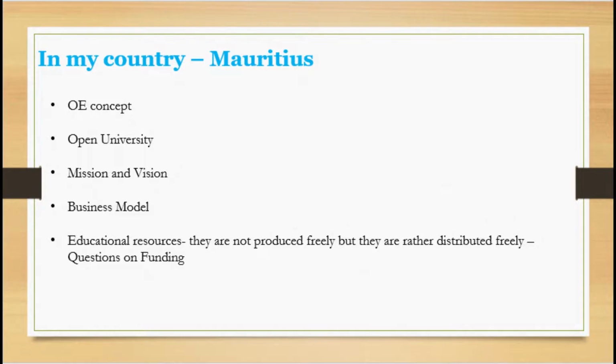As highlighted by Kanwar in 2011, the current open education model is based on the concept of the open educational resources movement. However, the primary concern of the Open University of Mauritius will not be the developing of open educational resources, but rather how existing OER and repositories can best be used to provide a high quality learning experience to the students. The Open University of Mauritius is definitely not under the OER business model. Educational resources are not produced freely, but rather they are distributed freely. That's the question that is being asked.